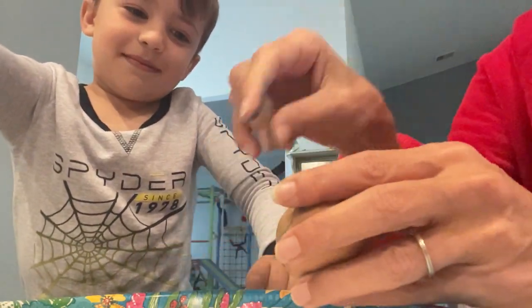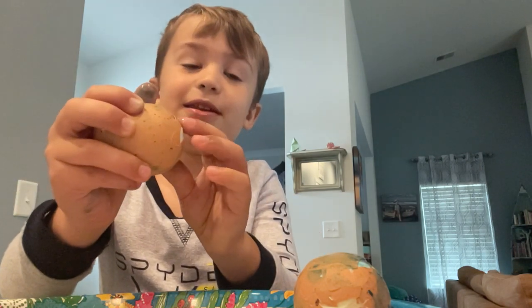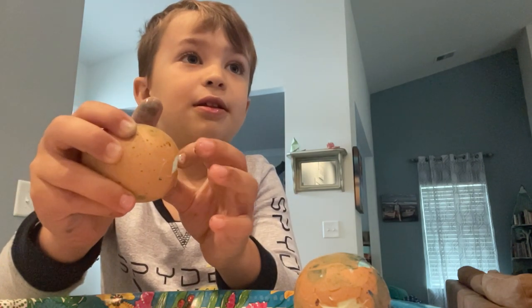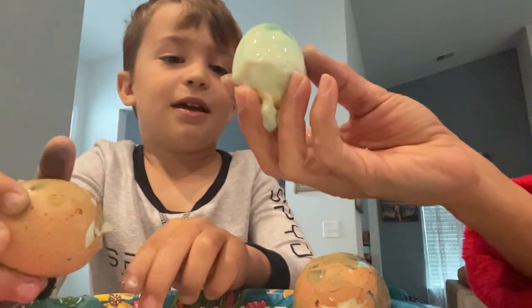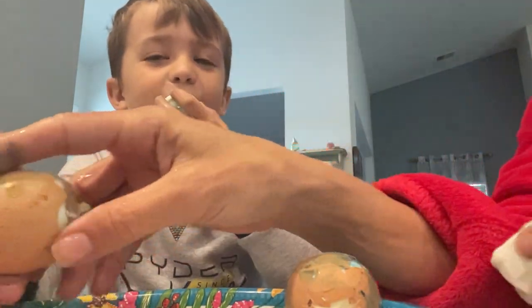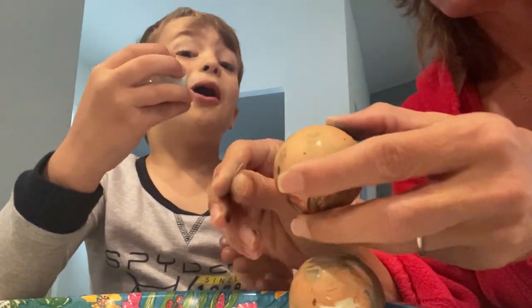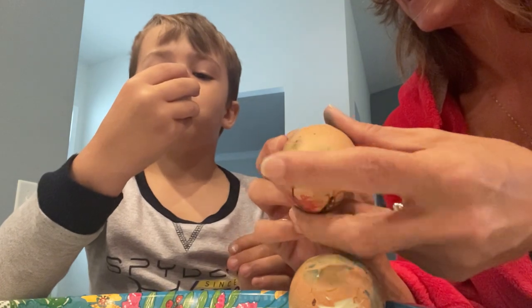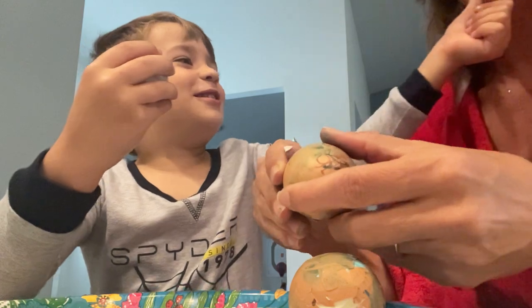Is this a fun way to eat eggs? Yeah. All right. Yeah. And now let's see here. Looks like the marker stayed behind a little bit, but I don't think it'll kill you. Go ahead. Oh yeah. Have at it. Now Chance is gonna take on the egg. How is it? You need some salt? What do you think? Thumbs up? What? There you go. Okay.